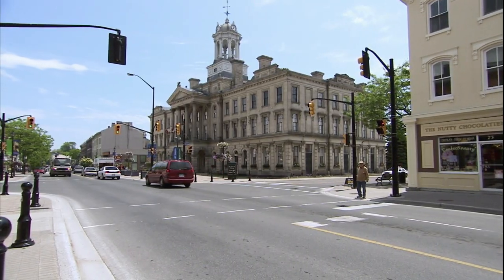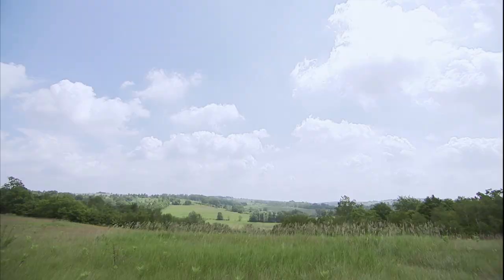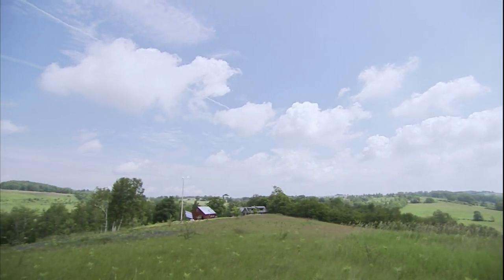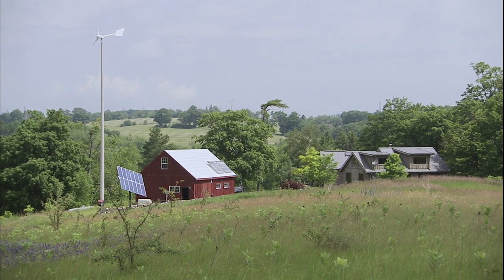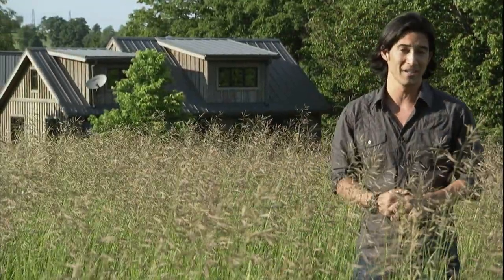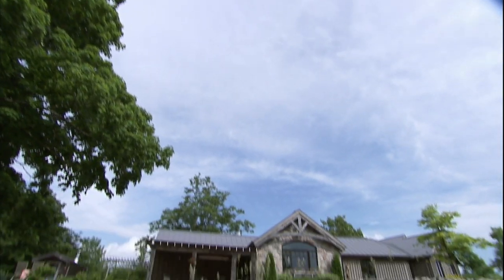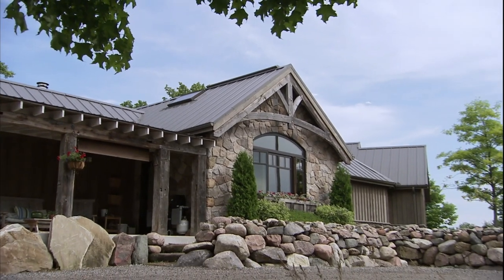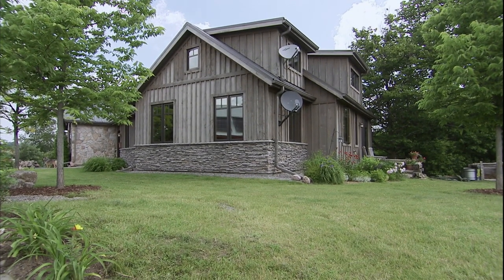It's hard to believe this quaint small town with its spectacular panoramic views is just ten minutes from Canada's busiest highway. We're near the small town of Cobourg, an hour and a half drive outside of Toronto, Canada's largest city. It was this beautiful landscape on 65 acres of land that one couple fell in love with. But there was a problem — the nearest utility pole was a half mile away. That could have been a deal breaker, especially in this northern climate. But our homeowners figured out a way to use sun and wind for almost all their energy needs, and they weren't prepared to sacrifice any of life's creature comforts.